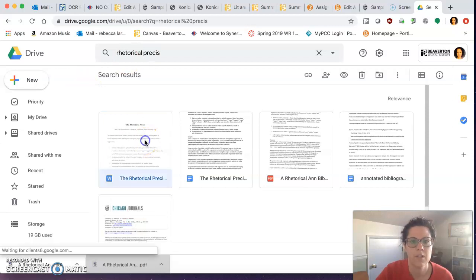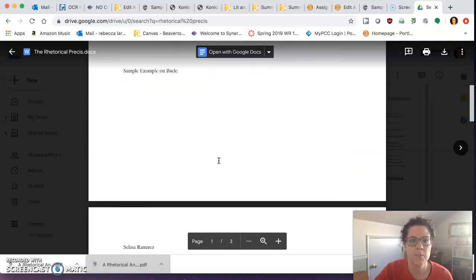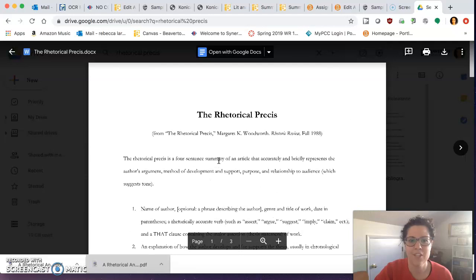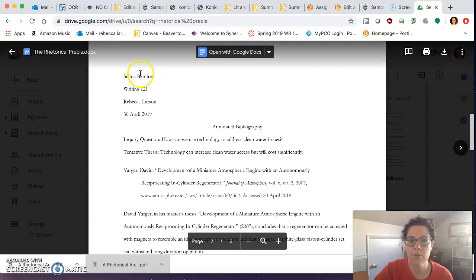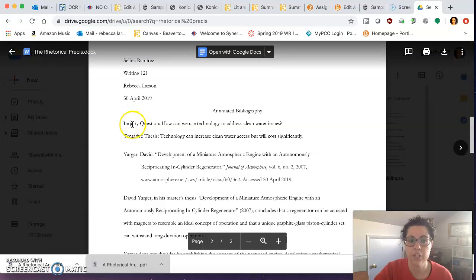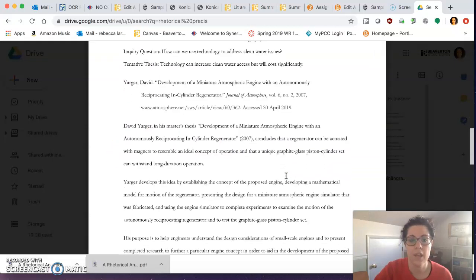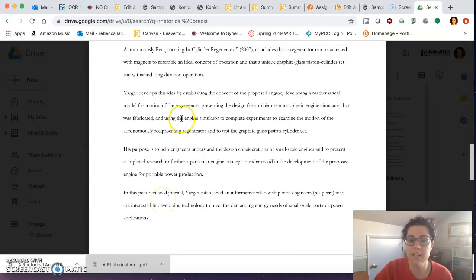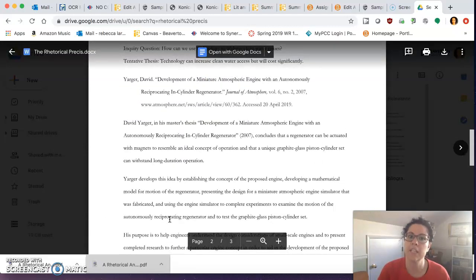There we go. So this one I have made for you, and this one is, I think, better formatted because I know we've been working on that. So here it has the exact same example of what I've been talking about, and then on the back it shows, right, double spaced, annotated bibliography, inquiry question, tentative thesis. It has your work cited, and then it has kind of the four sentences, one, two, three, four. There's no need to number the sentences, but you do see how it's kind of paragraphed out for each of them. So these will be physically long.